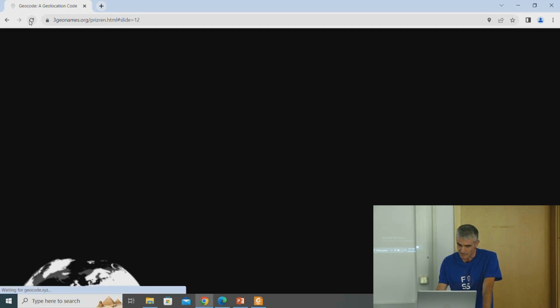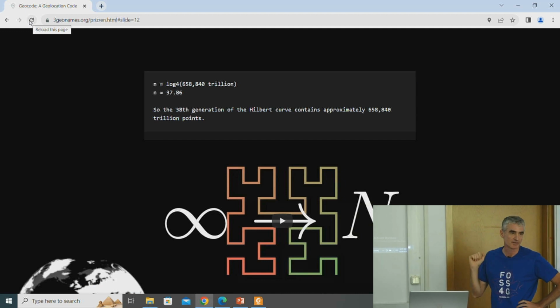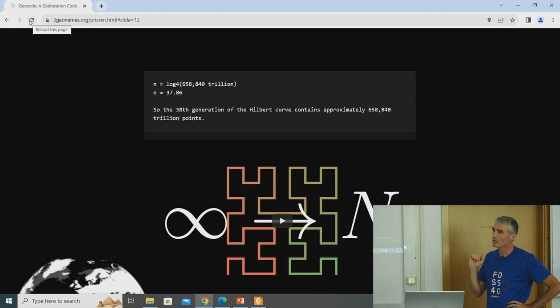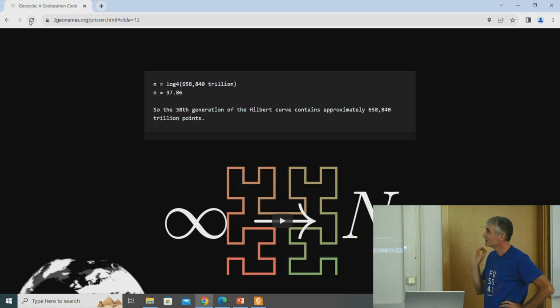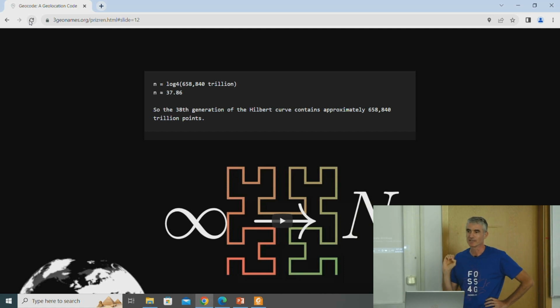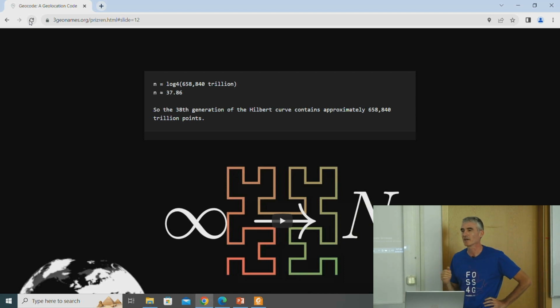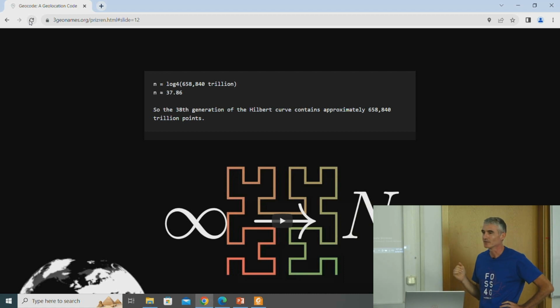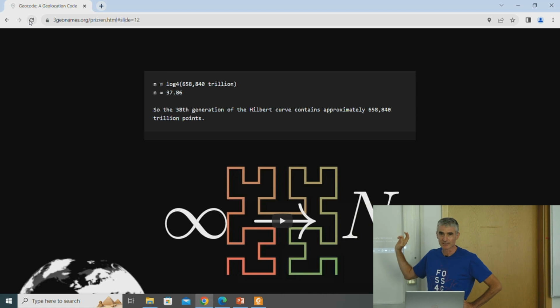For my application, going back to the previous slide, we only need the 38th generation of the Hilbert curve to represent all of the points on Earth at 1 by 1 meter. In reality, I did a little bit of a hack because I didn't go for 1 meter. It didn't make sense. I mostly reverse geocode buildings and roads, so I assumed that 5 meters is fine. I went a little bit less than that, just to make it cheaper hardware. There is a link on the HTML page where you can learn more about the Hilbert curve and various other applications. It's an awesome kind of technology.